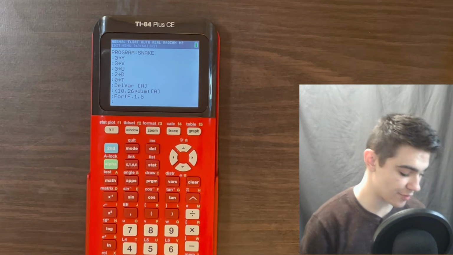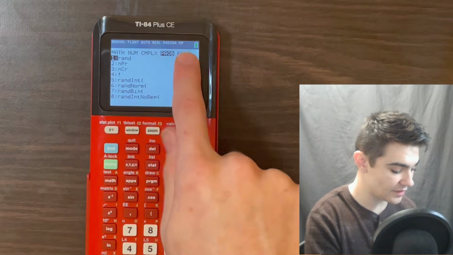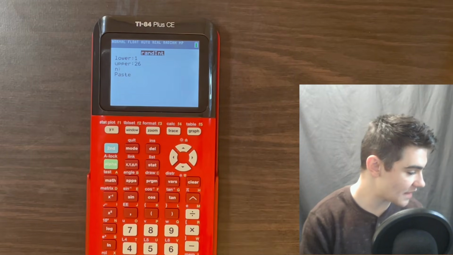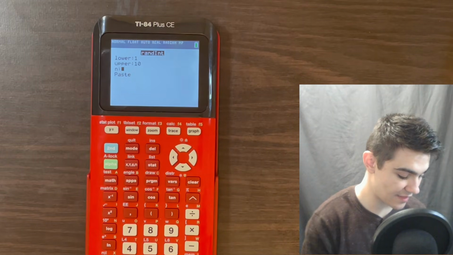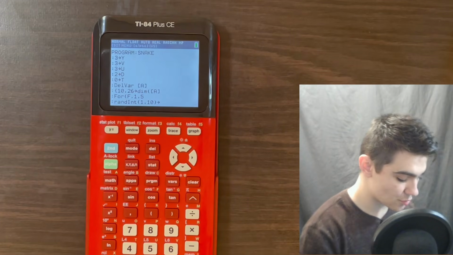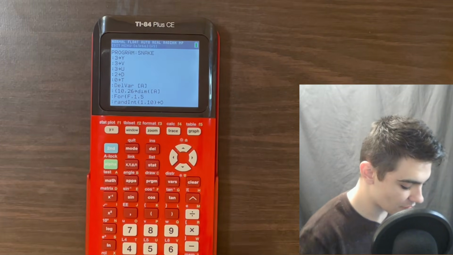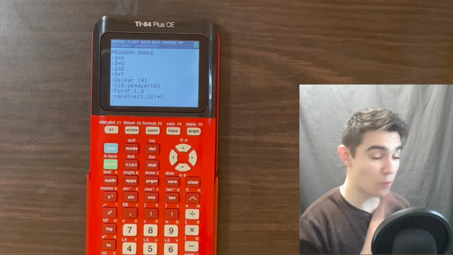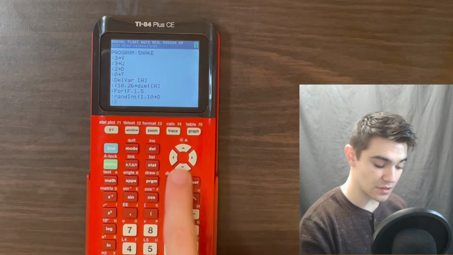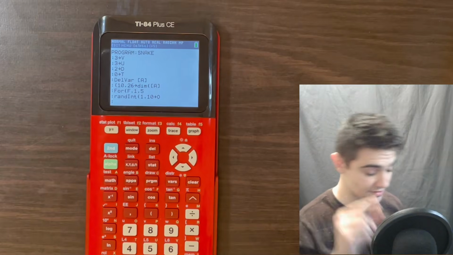All right, so now we're going to have a random integer command. So you're going to press math, scroll over to probability, and hit number 5, which is random integer. And the lower is going to be 1, and the upper is going to be 10 right now. And then you can press enter, enter, enter to paste it. All right, and you're going to store that into the letter O, so alpha 7. You can press enter, and if you do want to save 1 byte, which is amazing, you can actually delete closing parentheses because arrows automatically close every single parenthesis up until that point. So just a nice little thing to know.